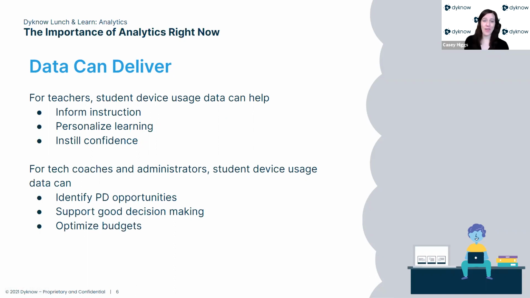Having access to that student device usage data can also help tech coaches and administrators. For tech coaches specifically, it really helps them identify opportunities for professional development. If students aren't using technology or specific tech tools, you can pretty safely assume that their teachers aren't either. On the administrator side, it's really about decision making. Data-driven decisions, instead of those that are made just based on opinions or assumptions, are ultimately what you should be trying to achieve. And that student device usage data can help administrators identify what technology is or isn't being used, which then, of course, can inform their budget.